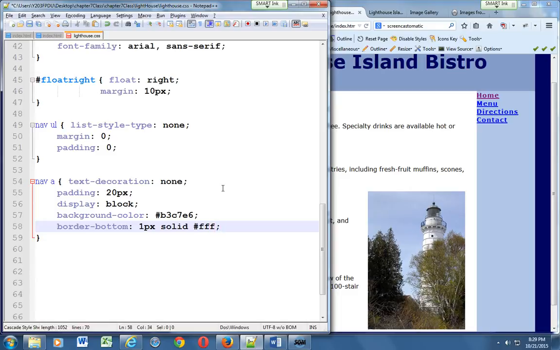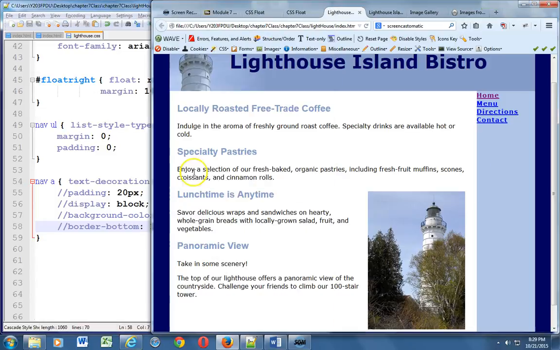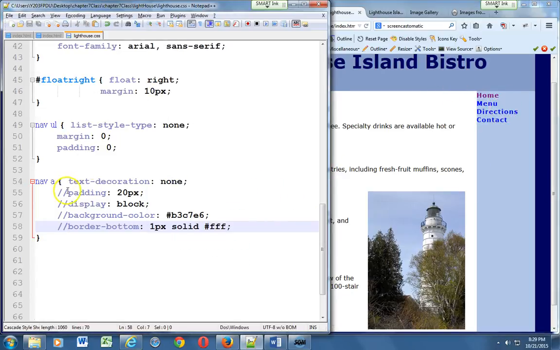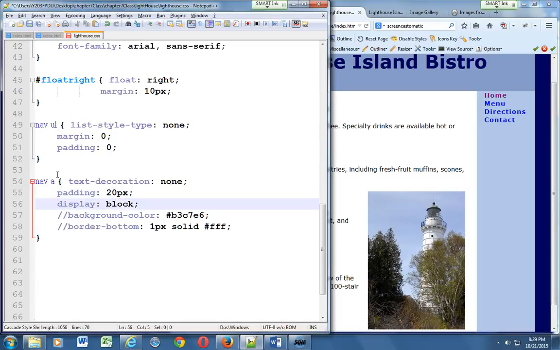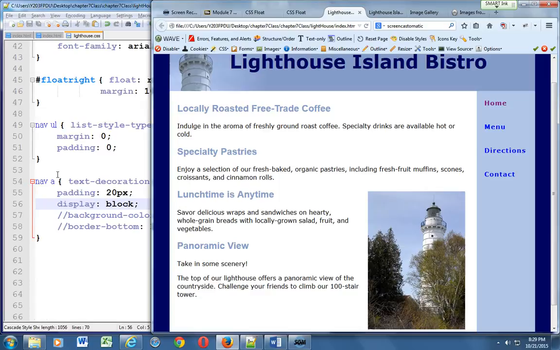Great. Now I'm going to comment out all of them except for one, right? The first one, just so I can see them kind of build. And that's always a good idea as well, so we know everything's working properly. So now I'm going to refresh. So now those lines should disappear. I like that. I'm going to add a little bit of padding to our anchors. There we go. I'm going to put in display block.